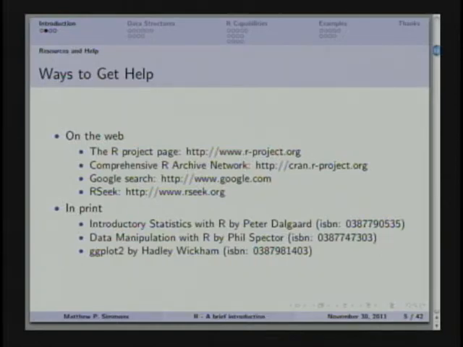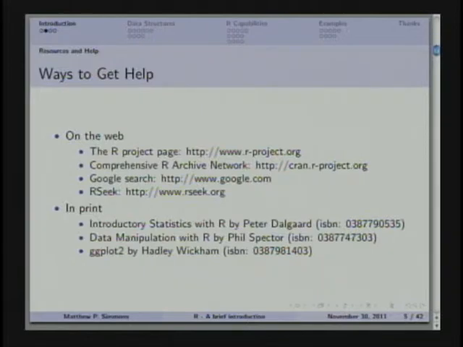Resources for furthering your knowledge of R, you can look at the R project page, which is good. The Comprehensive R Archive Network, or the CRAN, which is very reminiscent of Perl's CPAN, is where they store all of the packages. It's the canonical package store. You can also Google search for it. It's gotten better in recent years, but it used to be that searching for a single letter would not necessarily return quality results.